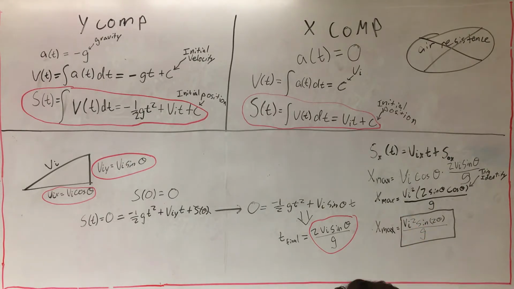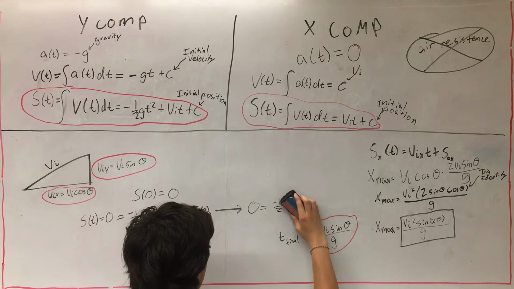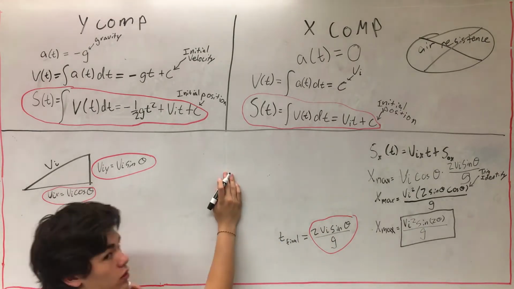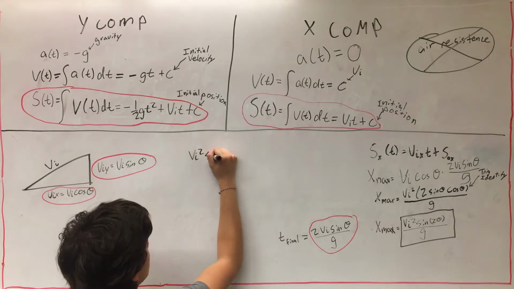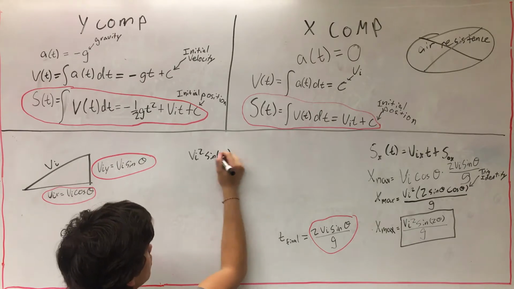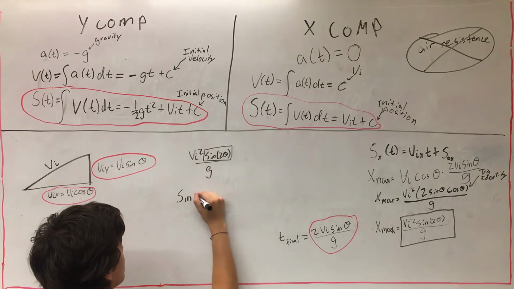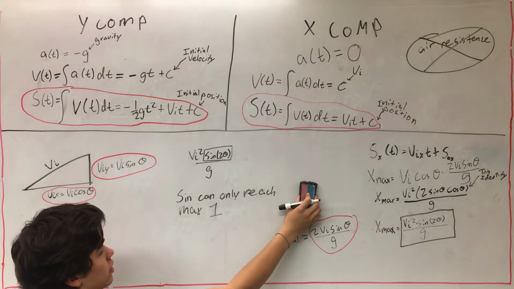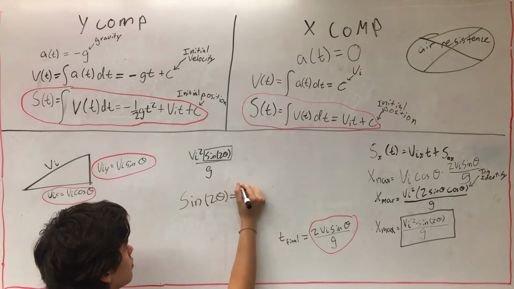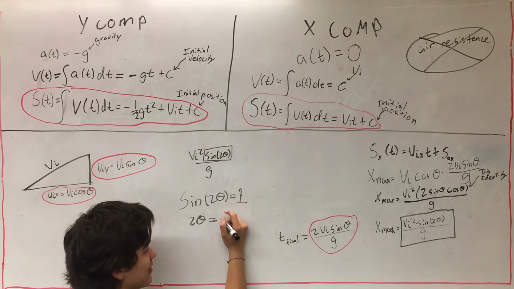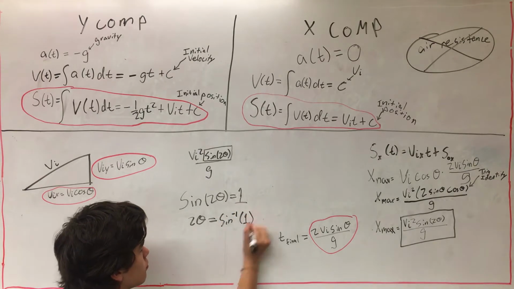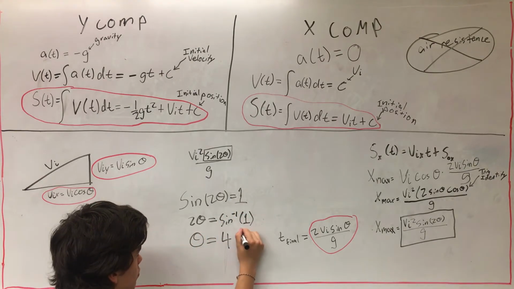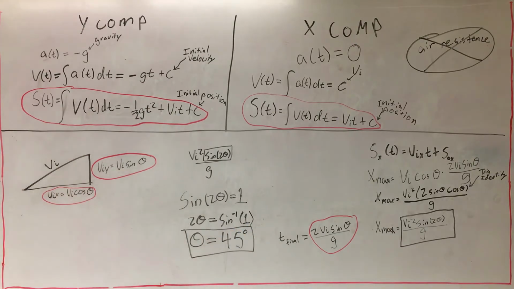We're almost there. We're looking at velocity initial squared sine 2 theta over g. The only part that we are trying to solve for is when sine 2 theta is the highest it can possibly be. Sine has a maximum of 1, so we would set sine 2 theta equal to 1 and solve for theta. Here we can see that theta would have to be 45 degrees. After this, we went outside to test our theory on the football field to see if it was really true.